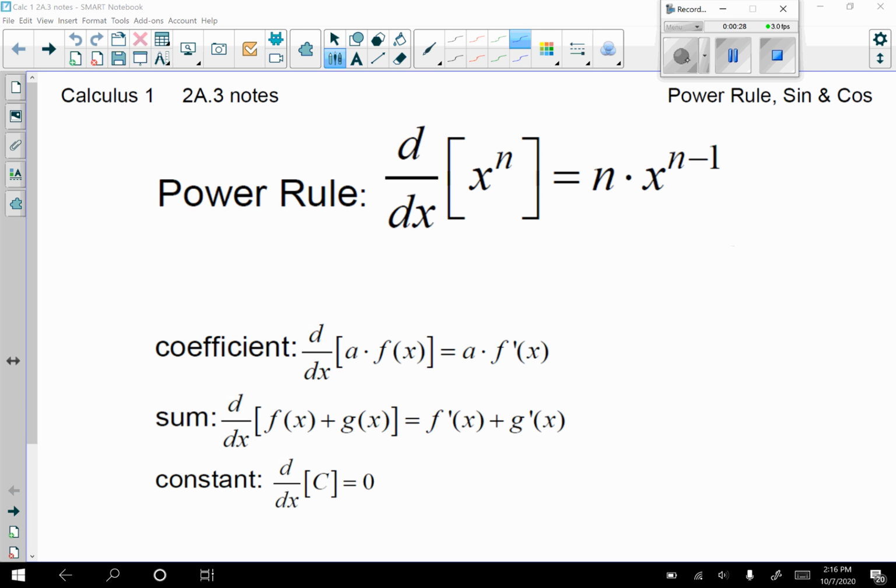Rate of change on a graph is slope. We'll expand that kind of definition as we go through this chapter. But for right now, we're going to review those rules that you got last year. So, finding slopes. Remember, finding a slope at any point on an equation, because curves change slopes. So that's what a derivative will do. All right, so we're not doing the limit definition. We're just going right into the rules, and we start with our power rule.